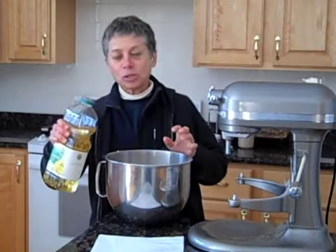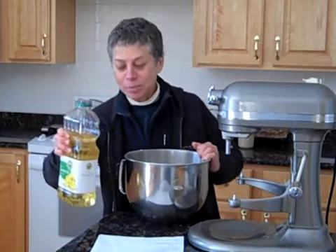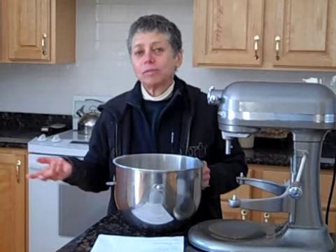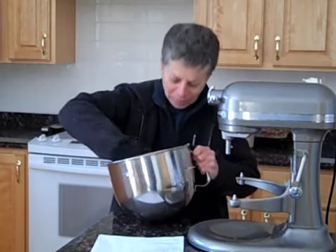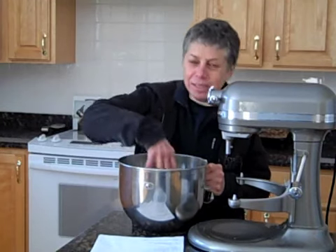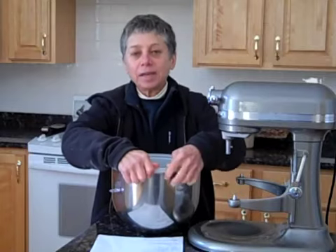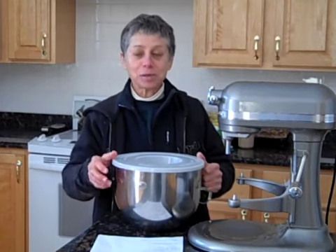I need to let the dough rise until doubled, which should take about an hour. I've set my oven on its proofing cycle since it's too cold to leave it out at room temperature — dough will rise at cool temperatures, but you don't want to wait four or five hours. I spilled in a little oil, maybe a teaspoon or so, and roll it around just to grease the surface, which is fairly conventional. You know that it's doubled when you put your finger in and an indentation remains. I'll put the cover on it and put it in to proof — the primary fermentation as the more technical bread books call it.